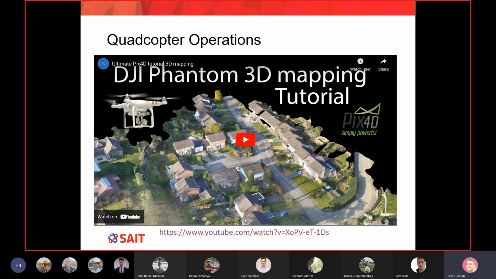And what does it mean? It means, look at this. We have to load the photos. We have to set some parameters and let the software run for 1 hour, 2 hours, 1 day or 2 days until you get your final product, which is a fully textured 3D model of your area. I need some confirmation. Did you guys get the same feeling that Pix4D, although it's a different software, works the same way as Zapier?